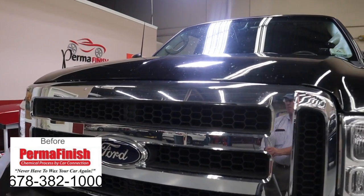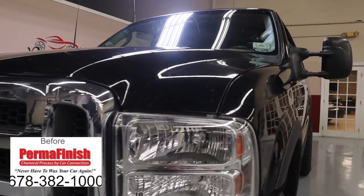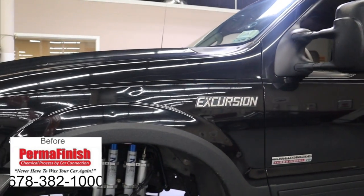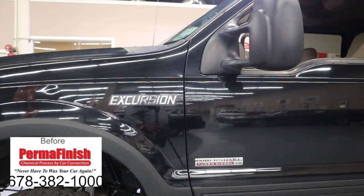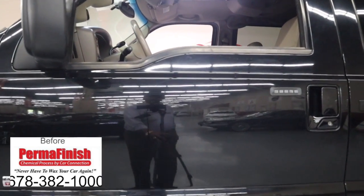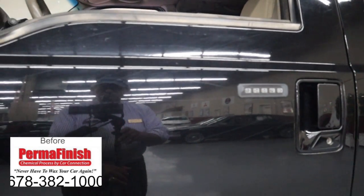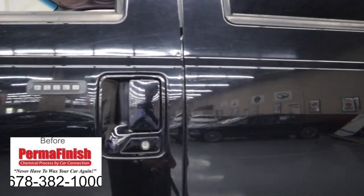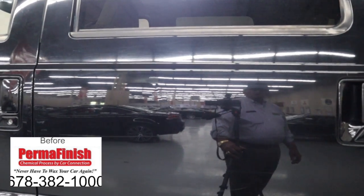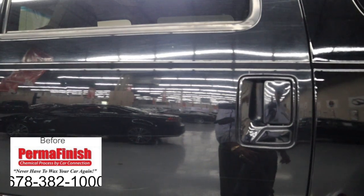We have a lot of bug damage. I don't know if you can see it. I can see it visually. Let's go around to the side. Actually, it's black, and on these lights it looks shiny, but it's really dull. And if we get close, it looks like it has multiple scratches throughout the whole side of the vehicle. And I would say that Dave has been going through rose bushes high off the ground somewhere in sunny California.